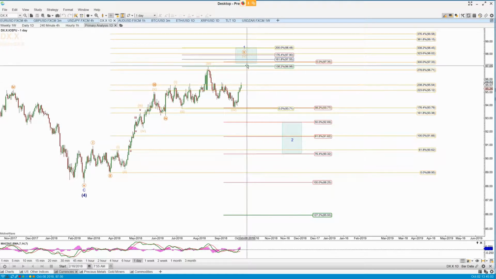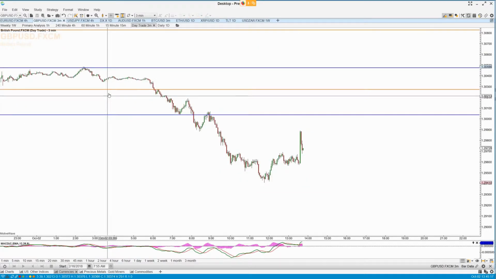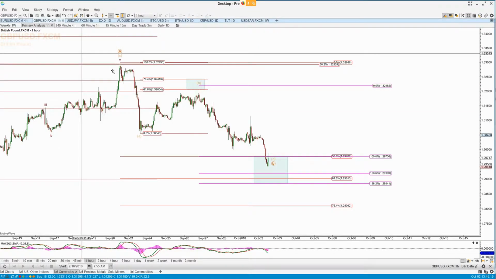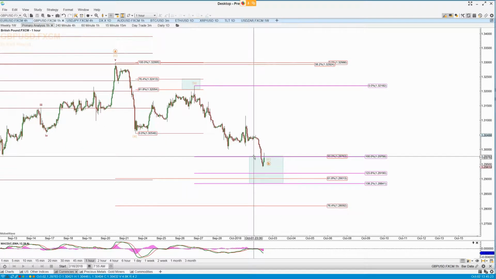Next, dollar obviously has come up quite strongly this morning again, starting to pull back a bit now. I think it's the A wave. Bear in mind this last bit's a diagonal. I think this is the A wave. We get the B back, then the C up into our zone to finally finish off this 1 up in the dollar. Then coming over and looking at cable this morning, we've now come down into our target zone.